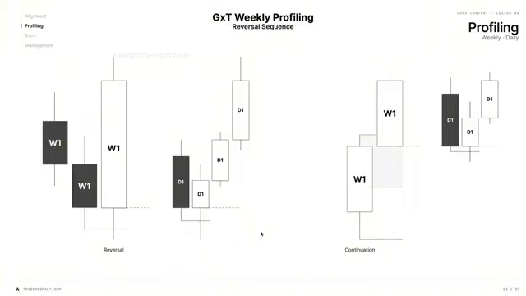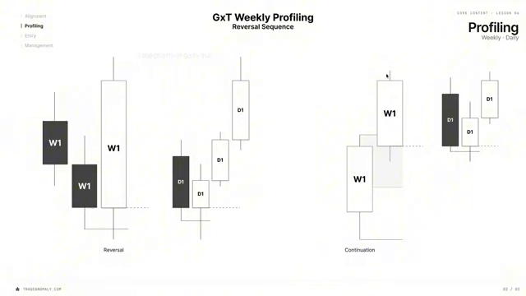So now let's get into the reversal sequence. The reversal sequence is really simple. It's a higher time frame candle's high or low. In this case, the low is formed from an aligned swing, right? So instead of looking for this weekly low to be formed from a specific time frame CSD, we're going to wait for a daily C2. Once a daily C2 is put in, we're going to assume that's the low of the week, and we can trade the following expansion. So this is a reversal candle.